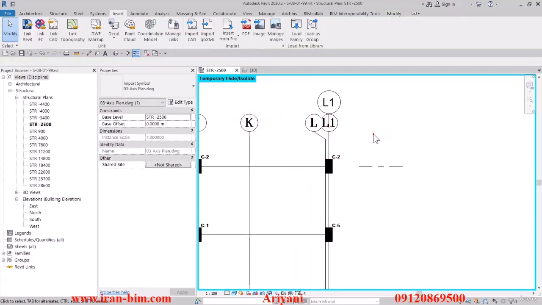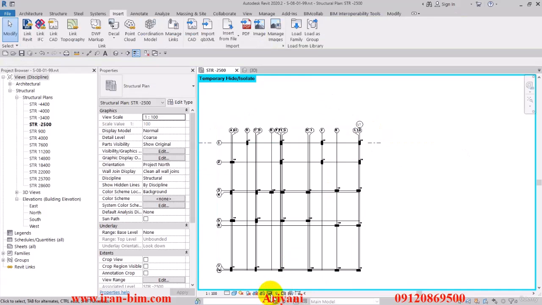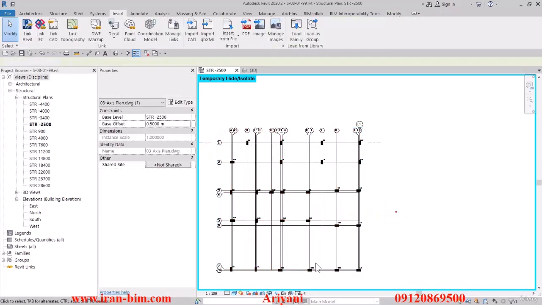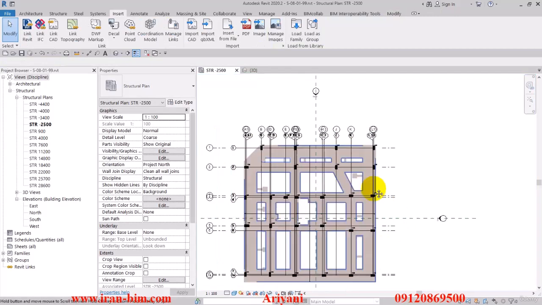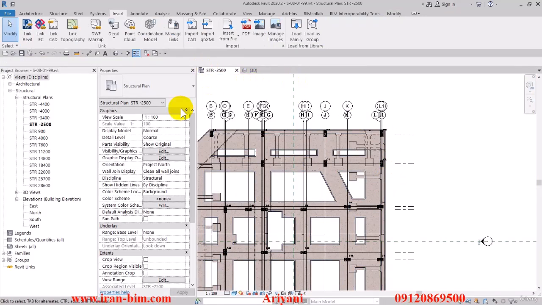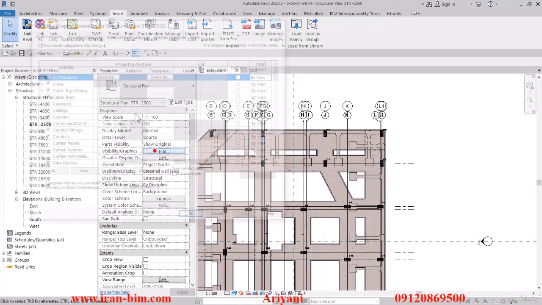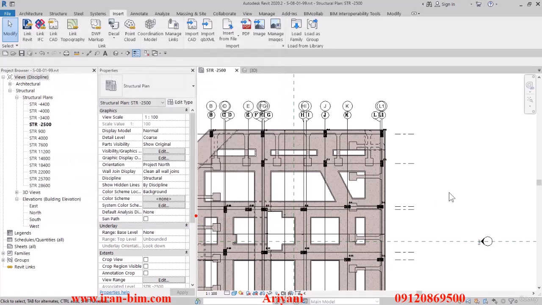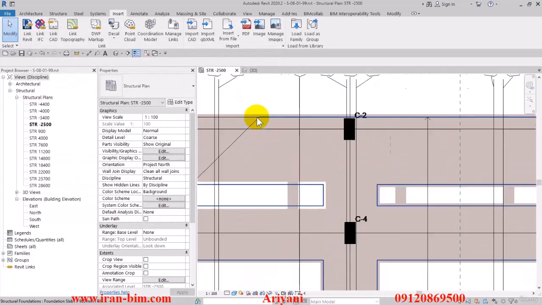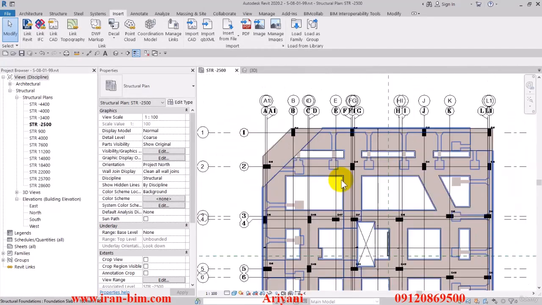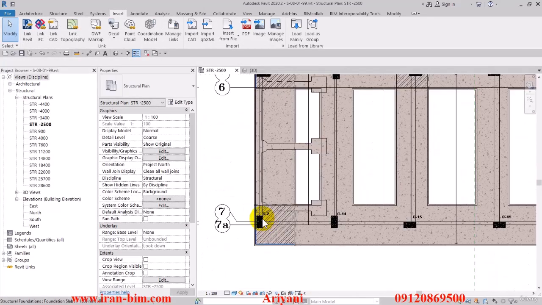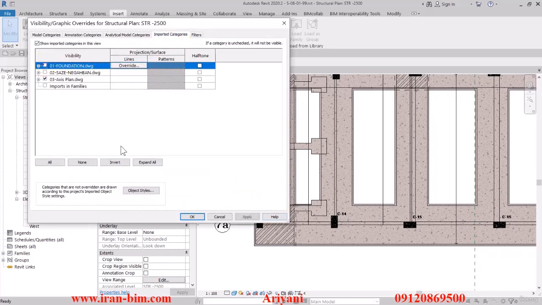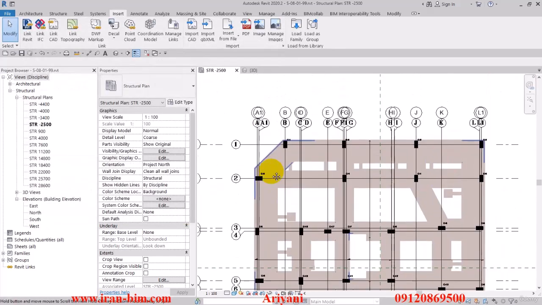All right, now let me pull this upwards for about 0.5 meter, then reset. And in order to be sure, I can go here in the Visibility Graphics menu, and from the Imported Categories tab, I'll just check the foundation one and apply. And now you can see that they've been placed right on top of each other. So now the C1, C2, they're all clear.